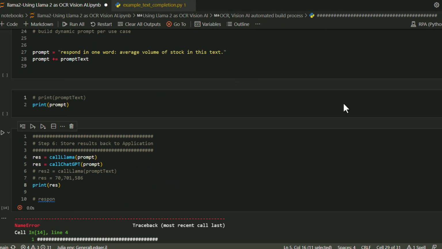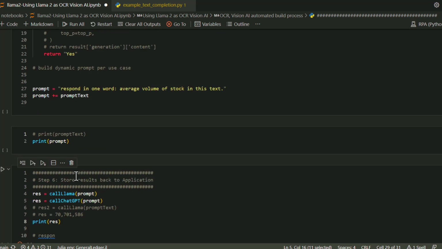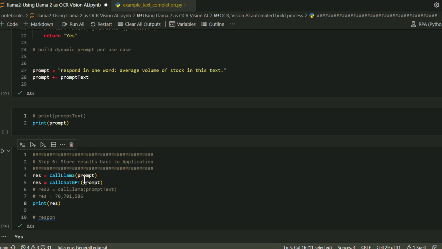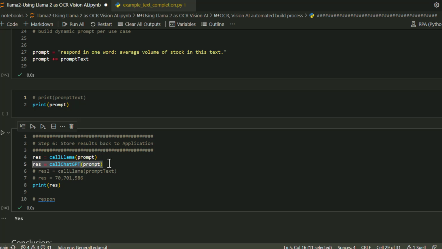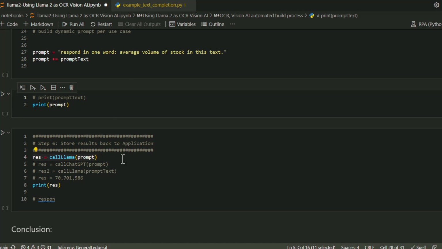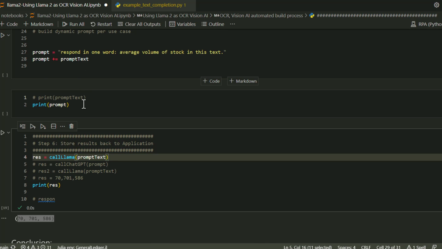Both results were accurate. Let me show you a live demo on the LLaMA, and I will show you ChatGPT in one minute. Let me define this function. Okay, now let me run this. For the first prompt, let me print that. I'm asking one question: what is the average volume of the Apple stock price in that entire text? It scans through the entire text and finds the absolute value: the average volume was 70 million. Now similarly, let me change the prompt to prompt text, and I'm calling that LLaMA function, asking it to print the details.